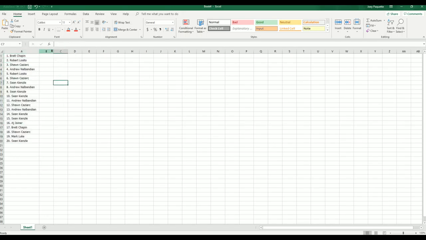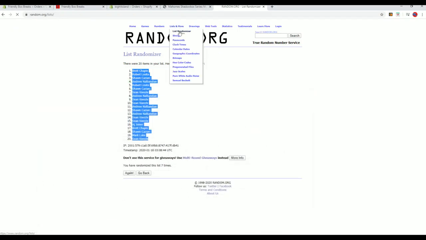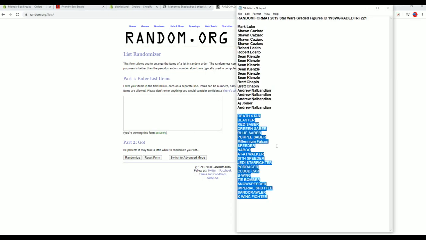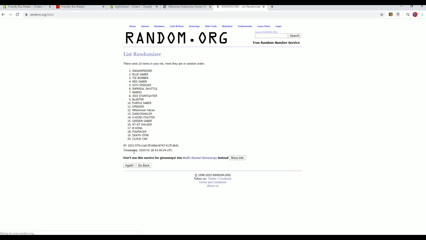Let's do items next. Death Star to the X-Wing fighter. All right, X-Wing fighter to the snow speeder.